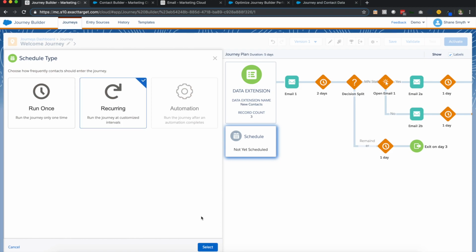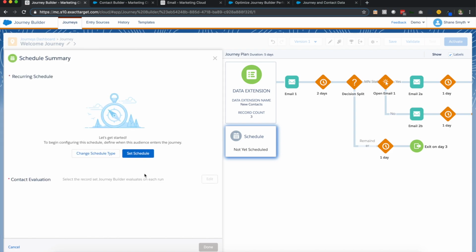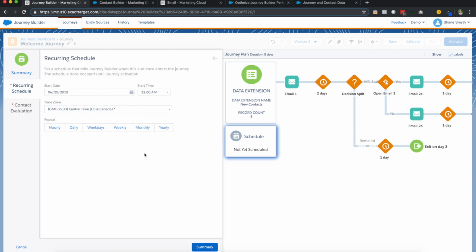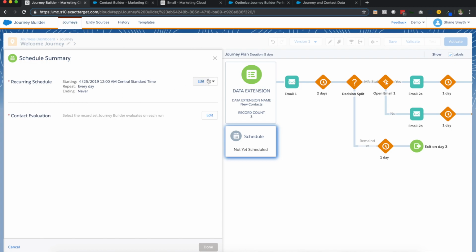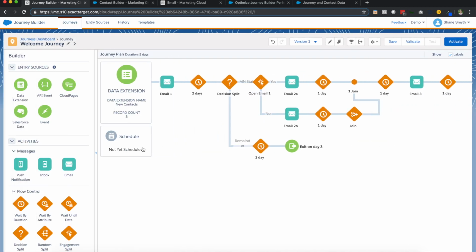Reoccurring is very simple. Once you click it, you just tell it when you want the schedule to run and pick up new entry sources. Maybe you want to do this hourly or daily. You can choose that. You can tell how many occurrences, or for it never to end. So this is a fairly common one. The other option is for us to discard this and go back to schedule.